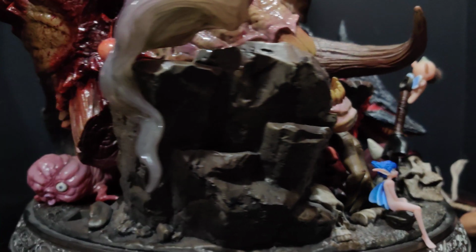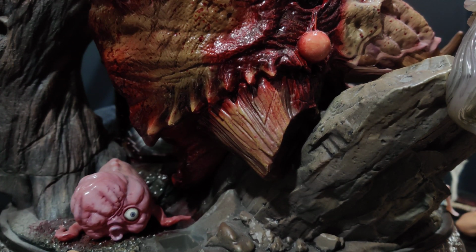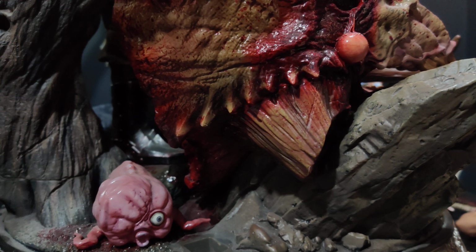We'll go over that. We've got all these spirits around, and then at the back here, this is supposed to be like the unborn baby of Guts and Casca, which, I'm going to say the word, when Femto or Griffith raped Casca, it's supposed to have corrupted the unborn baby.